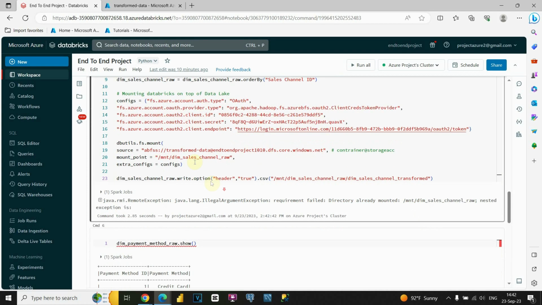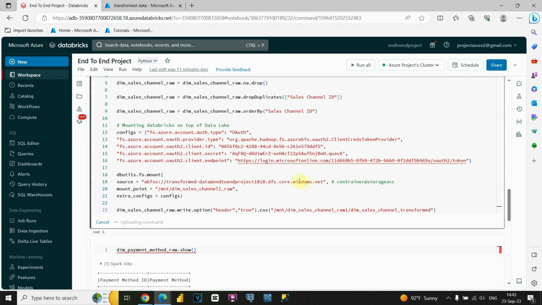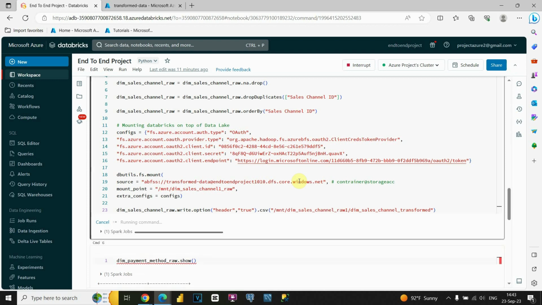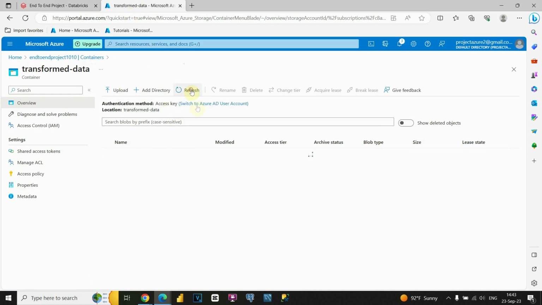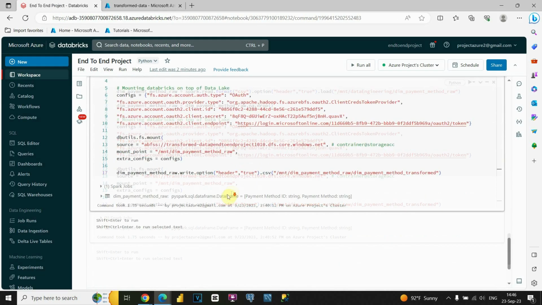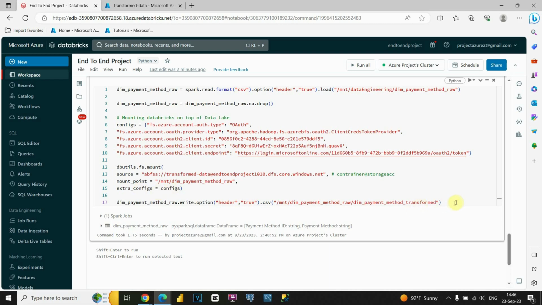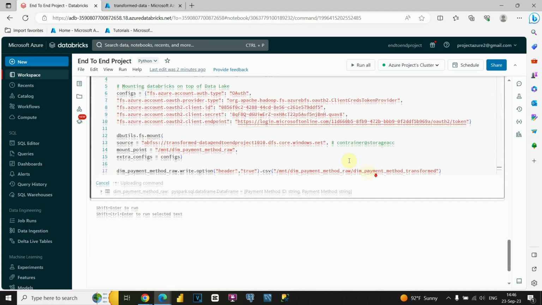Okay, now we need to provide a new value here. For this, I'm going to put 1, and I'm going to mount it here also. I'm going to put 1, just to be different. Run cell, and let's see now what will happen. Now it's working, and we should be able to see that file also imported. Okay, perfect. Let's check this container. Let's refresh this. And now we have our file imported. Now let's proceed to the next one that we already completed. So we completed everything here. We just need to run this code. And now if I click on this, let's run this.